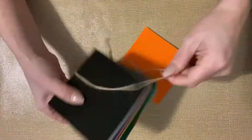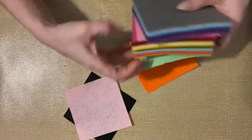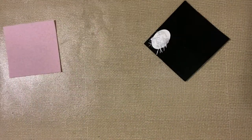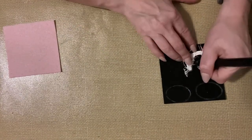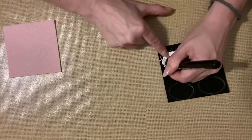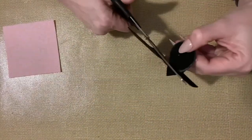Now taking this little pack of felt squares — I got this from Amazon, it was about five dollars — I'm gonna take one of the pink squares and the black square, and using the eyes, the nose, and the mouth that we pulled off the tinsel, I'm gonna trace the eyes and the mouth in black. The mouth did rip on me when I was taking it off, no big deal — I just took the two pieces, stuck them down separately, and was still able to trace out one piece for the mouth.